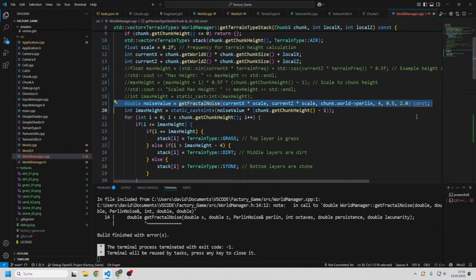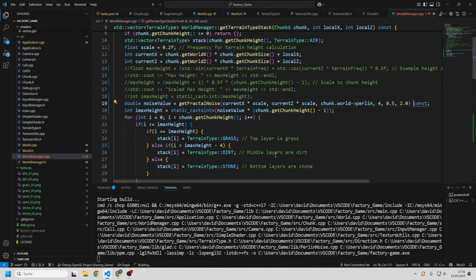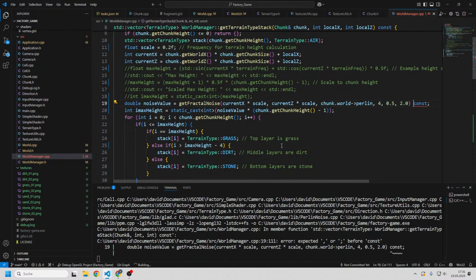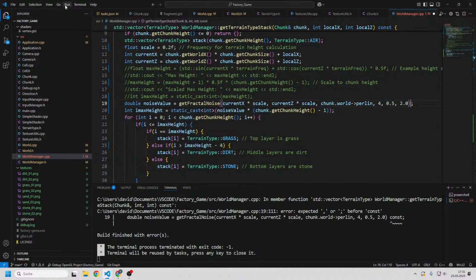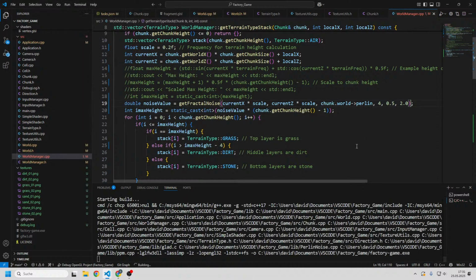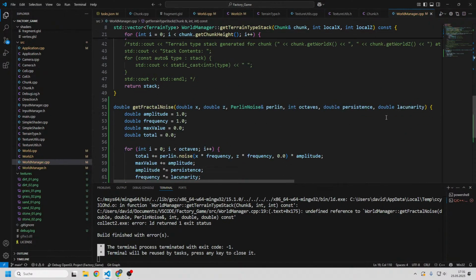Or don't I need to put it here as well? Thought so. So this one's definitely not working out. Not line 19, you mean in the definition here? Of course, yeah, stupid me.